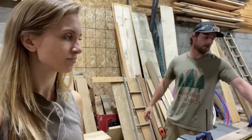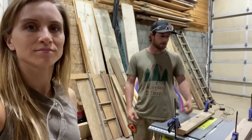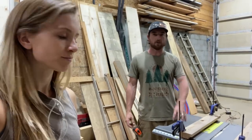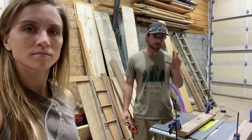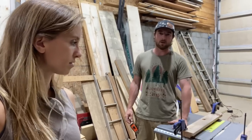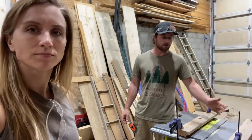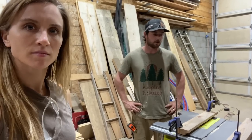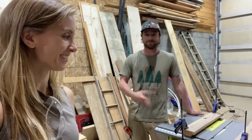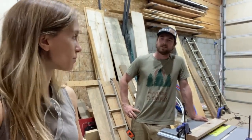The only improvement that we really need is to spring load this so we're not having to move this outside one every time. I know they do make those magnetic feather boards, so maybe we could do something like that, but still it's not holding the board down. I really like that these are holding the board down to the table. For sure. So maybe if we could somehow spring load this or get a piece of angle iron and spring load that somehow. Lots of time to think while we're running these boards in. It's pretty mindless. It's very easy. Yeah. Cool. Let's get back to it and maybe we can finish these up. Okay, let's do it.